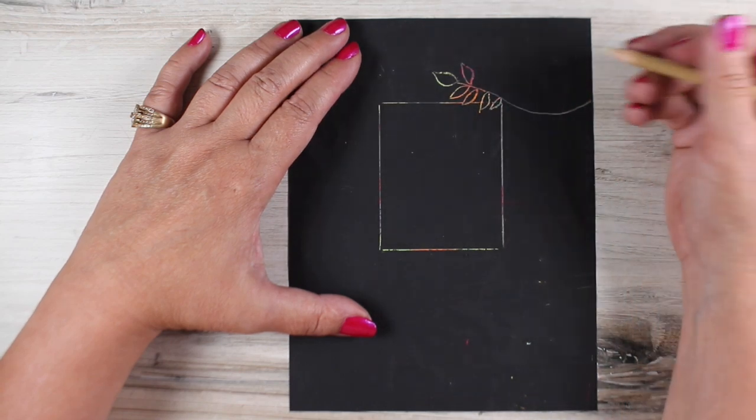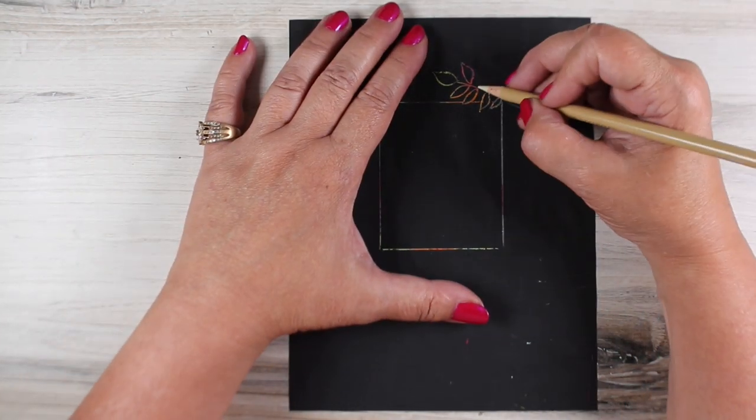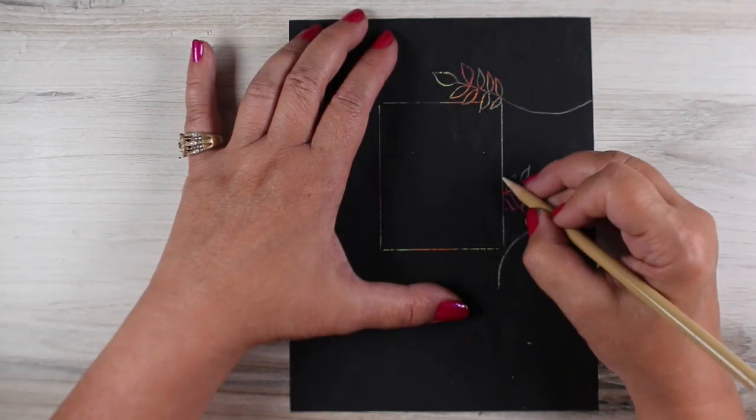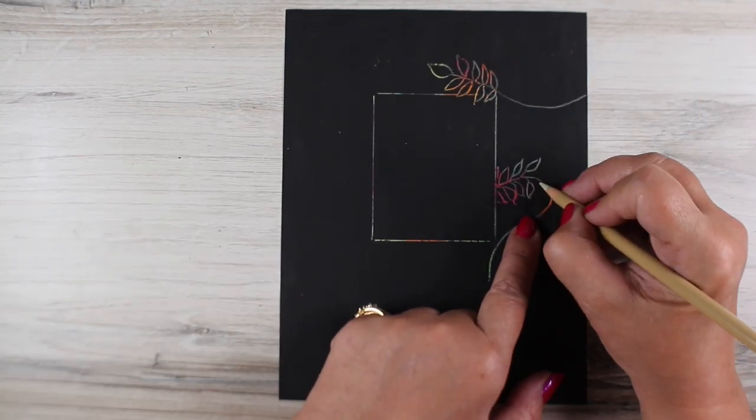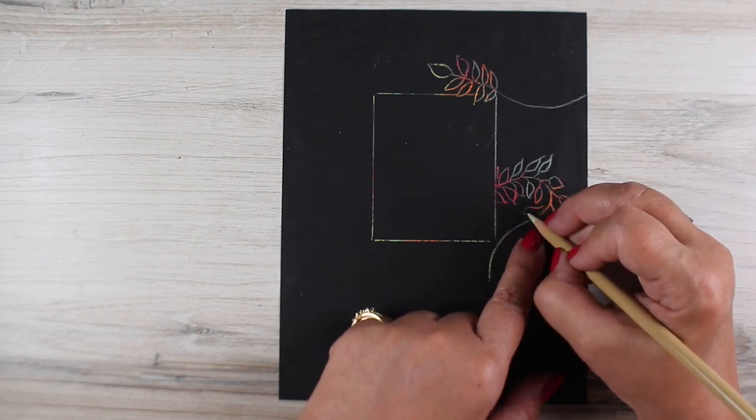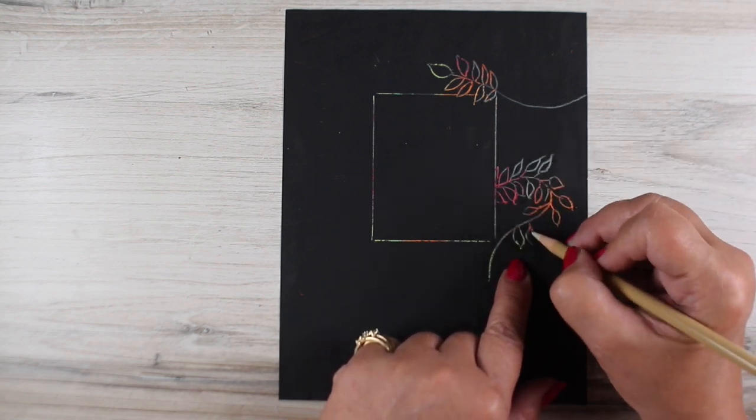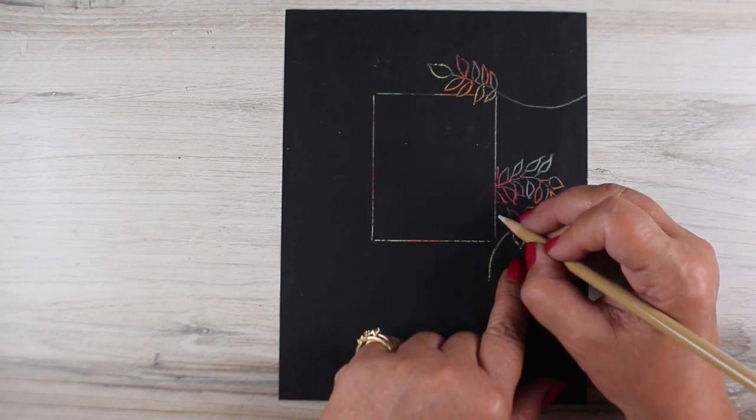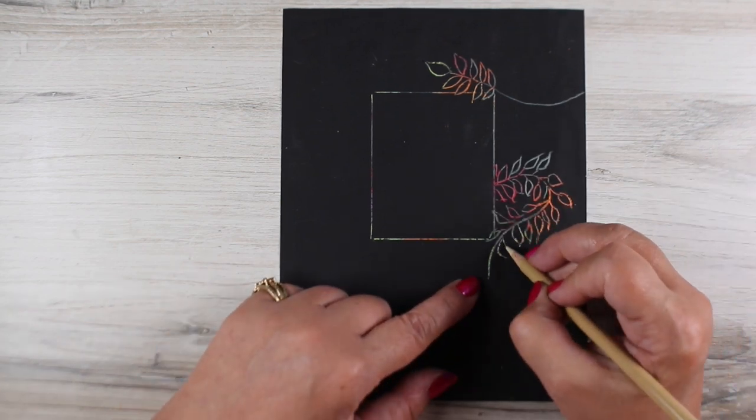You can see all the color kind of appearing underneath from where the pencil is basically erasing the paint off the top, which is kind of cool. The kids will be doing this in a series of two days. So the first day they're going to prep it. They're going to do their coloring and the painting, and the next day they'll come back.